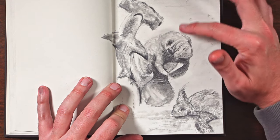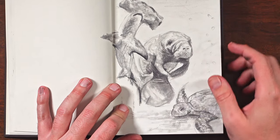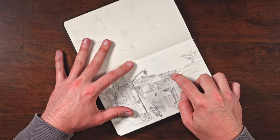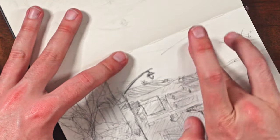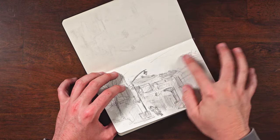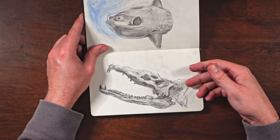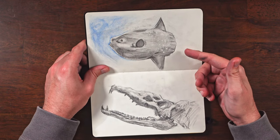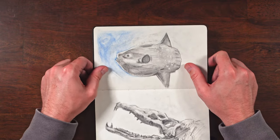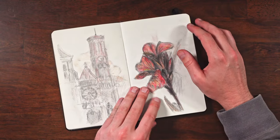I like the way it turned out — it was mostly just with the blending stump for all the shading, just one pencil besides that. This other sketchbook I ended up really not liking. Everything can smudge so simply because the paper is just super smooth with no grip to it — it doesn't hold on to anything. A couple of things we saw at the museums: a skull of a giant alligator or crocodile, and what I think is a sunfish. I started putting some colored pencil blue around it and then ended up hating it — I tried to erase it but couldn't get rid of it.